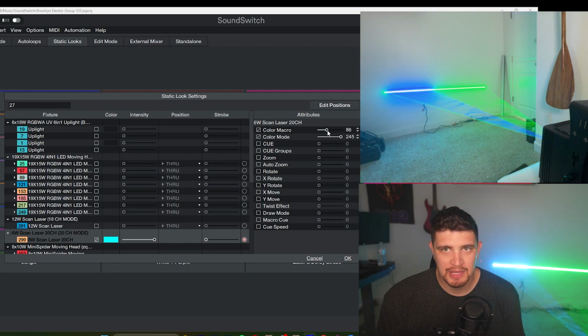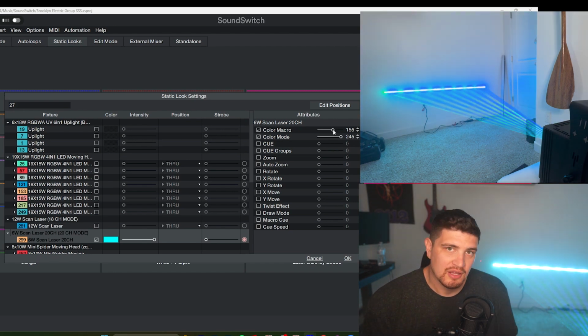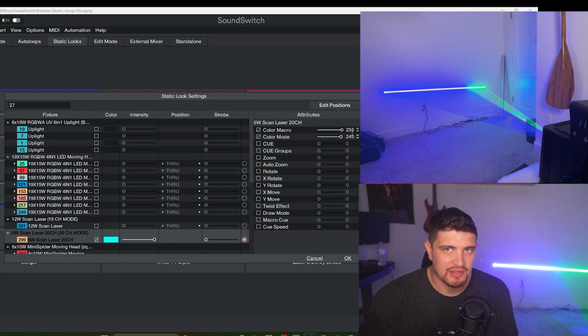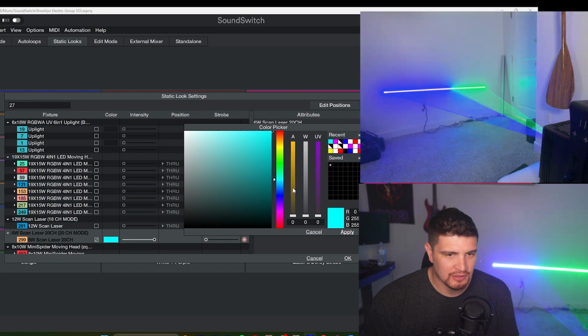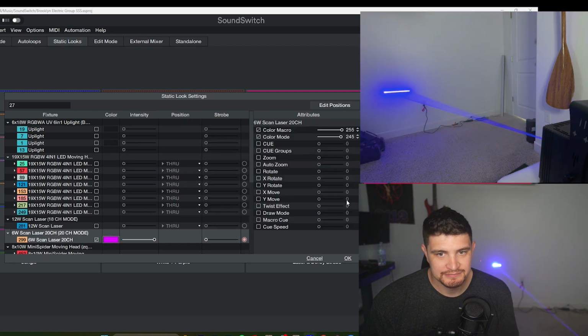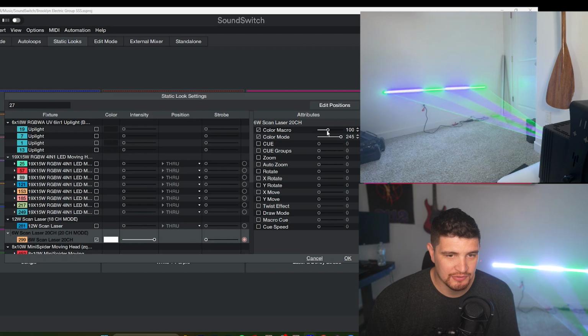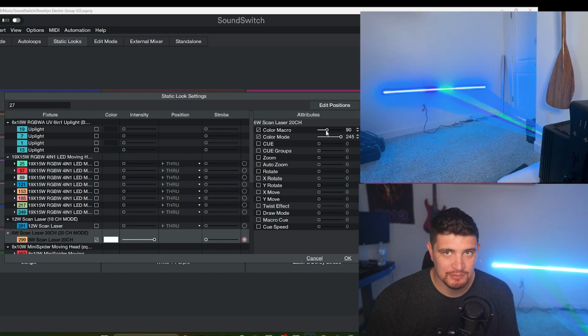And then you can keep playing with the values of the color macro, and it does different things. Like right now it's still breaking up those colors into teal and green, but into smaller sections still. I think that's 16 sections, and then yet another pattern using those colors. And if you do a different color like purple, we'd expect it to do chases with blue, red, and purple. See? And then if you do white, it'll be rainbow, all the colors. And then same, just playing around with these macros. So your laser will have different color macros built in, but you just have to play with it and see what you get.